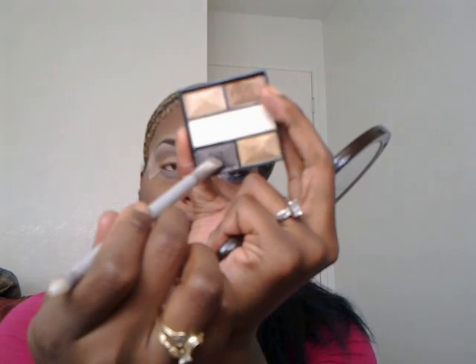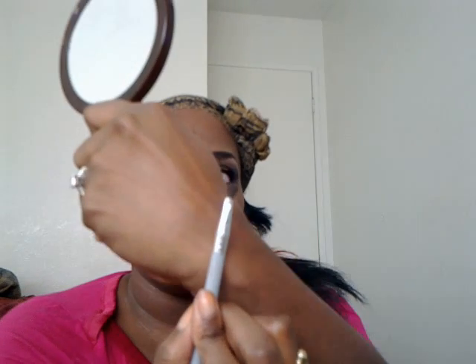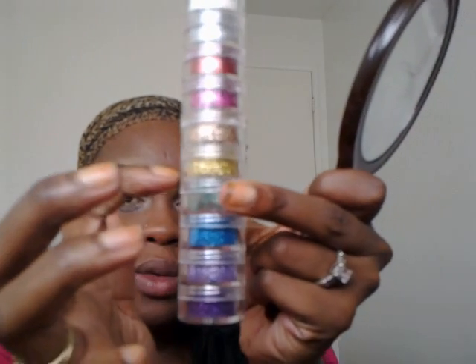With a flat short eyeliner brush, I go into the darkest color — a charcoal black with golden bronze reflex — and place that into the outer V, bringing it in a little bit into the crease. Then with a small flat-top blending brush, I blend that outer V color up. I apply lash glue almost to the inner part of the eye, basically in the center part but closer to the inner corner. Then from the Claire glitter tower, I take the gold glitter and put it right on top of the glue.